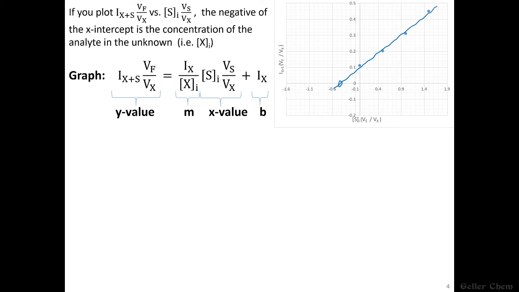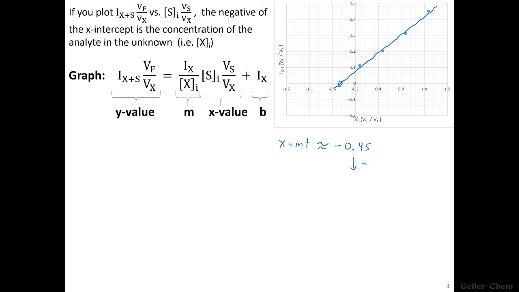So eyeballing it like that, I would say we are at minus, well, this darker line here represents x value 0, so minus 0.1, minus 0.2, minus 0.3, minus 0.4, and so then it's in between negative 0.4 and negative 0.5. So let's just make that negative 0.45. The x-intercept, which really just means the value of x when y equals 0. The x-intercept we are estimating as being negative 0.45.